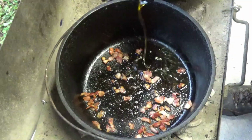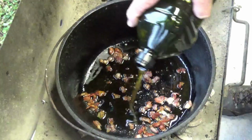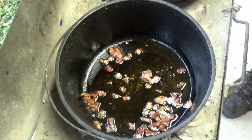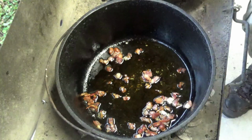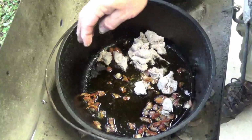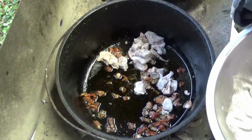So I can see that our bacon doesn't have enough oil to brown these. So I'm going in with a little olive oil. Use what you got. All right, now I'm going to go ahead and sprinkle all my pieces around.